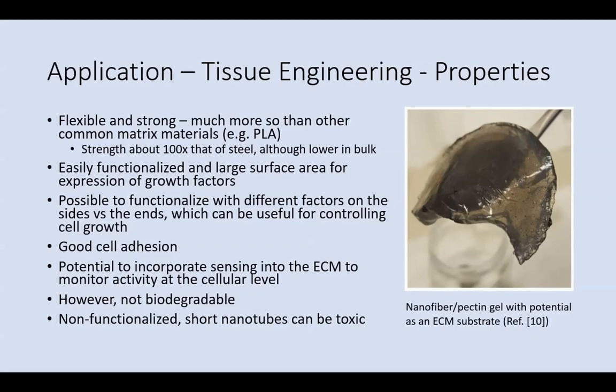The primary value of carbon nanotubes in functional extracellular matrices is their strength and flexibility. But they also have the advantage of being functionalizable and good at cell adhesion. Essentially, what this means is that the chemical properties of carbon are easy for a cell to bind to, mainly because the carbon nanotubes on their own tend to be hydrophobic, and hydrophobic domains on the cell and on the carbon nanotube are held together in a biological environment.